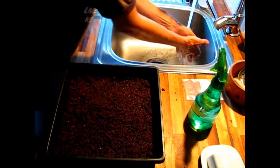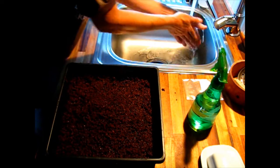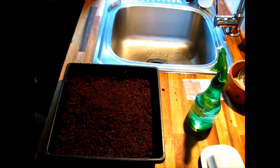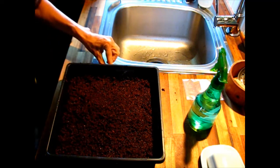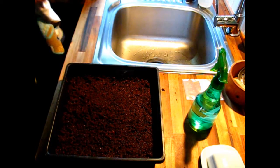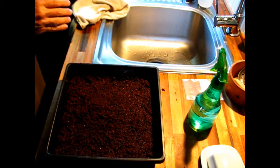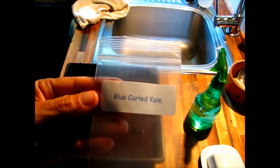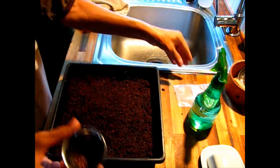Urban Hydrogreens. It was on Facebook. I don't recall if they had a website. Urban Hydrogreens. This time, we're growing blue curled kale microgreens and seeds.